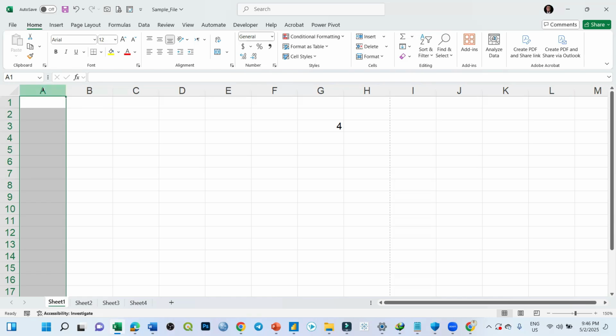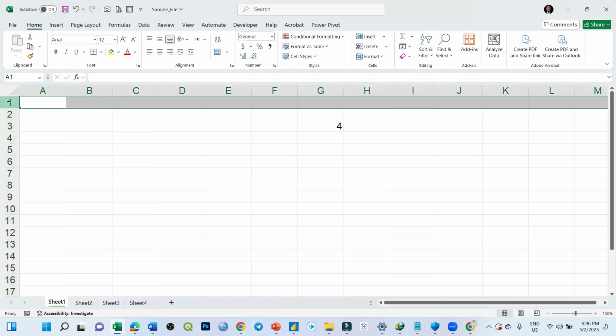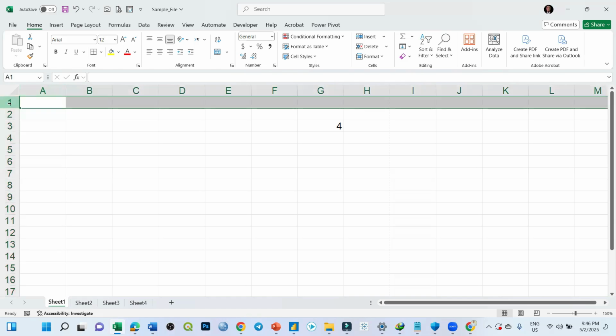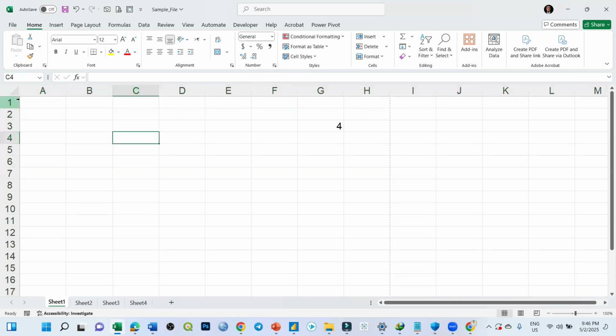So another feature of this cursor is to select the entire column, and also we can use it to select the entire row. This one is to select the entire column, and this one is to select the entire row. The cursor turns into a black forward arrow. So now we click here, we select the entire row, and we can delete it, and we can do a lot of things when we have selected the entire row. So that's another feature that we have in it. The next thing that we'll talk about with this cursor is something related to increasing the width and the height of the cell.